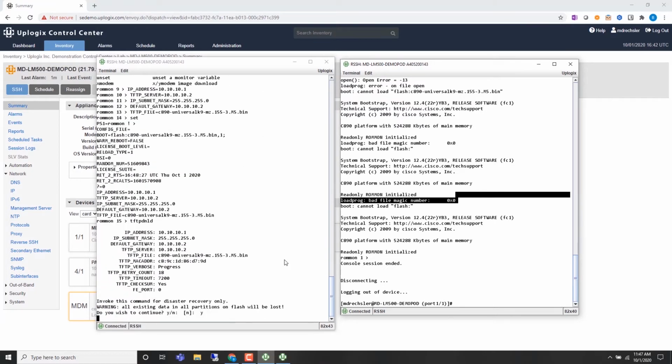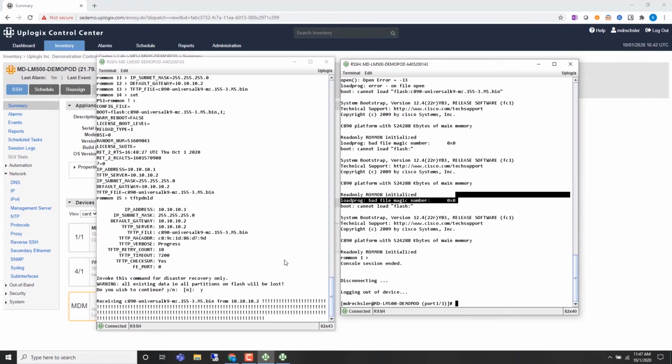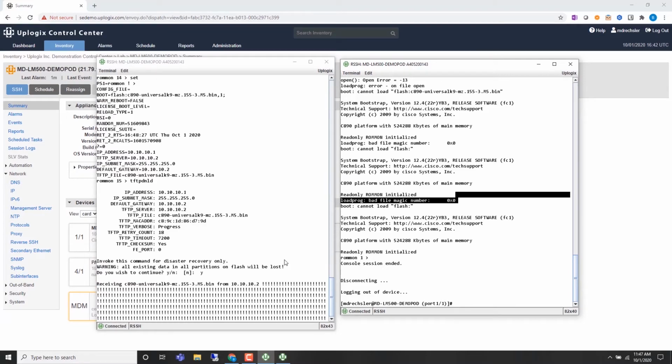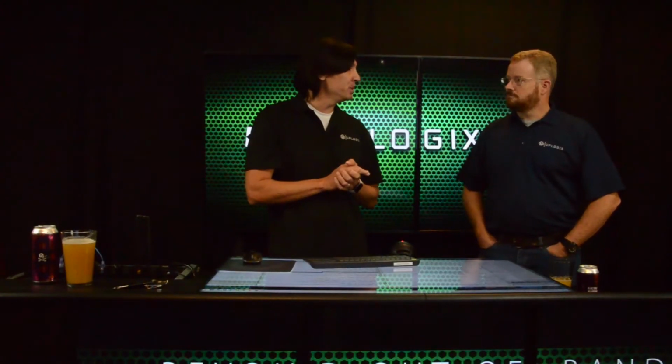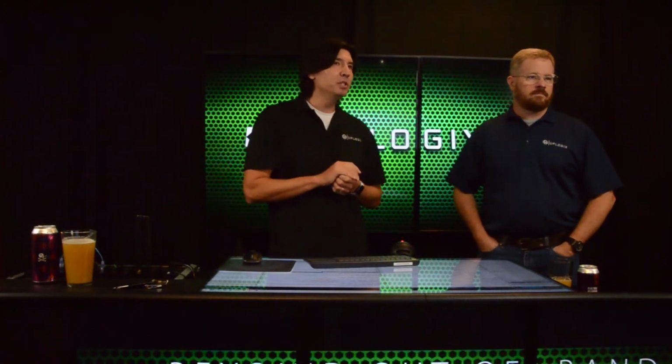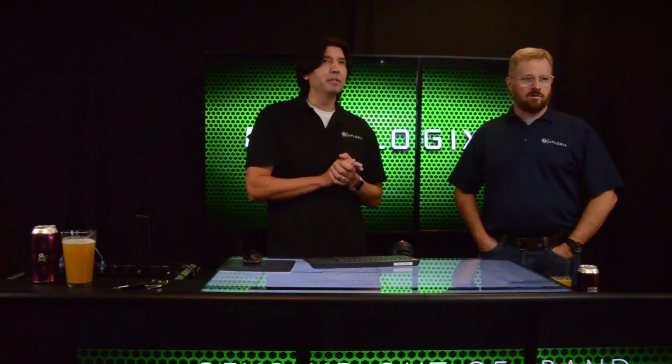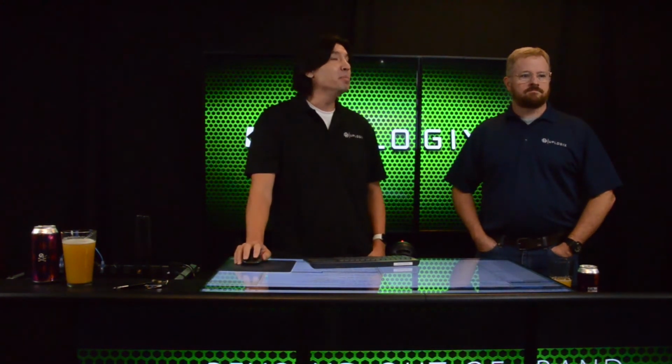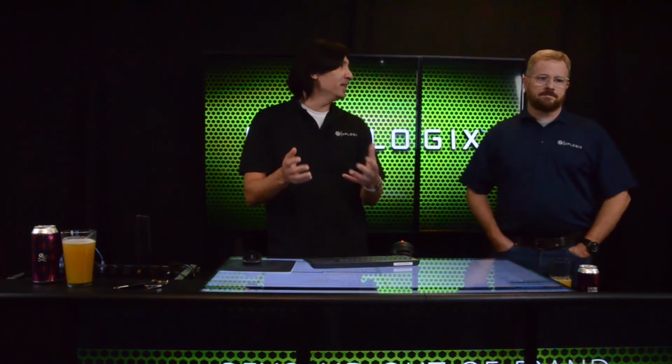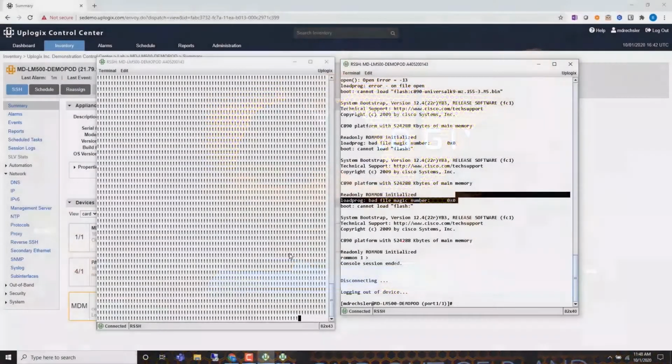So you can see here, it just passed, or it's right there. It set an IP address for the device, and it set the TFTP server IP. And now it's pushing the OS image from the local manager, which is acting as a TFTP server, to the Cisco router, which is what's going on right now. This is over IP, so it's much faster. We can also push over console in the event that we can't set an IP address. It takes much longer, but you would be able to recover over XMODEM.